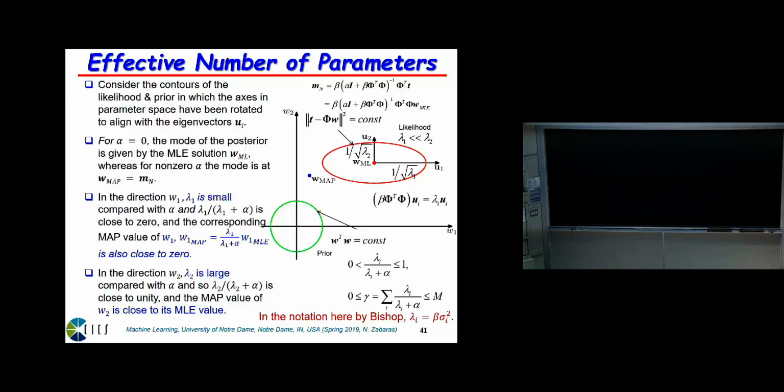So this number gamma that we see there is really the effective number of parameters, between 0 and m, okay? And actually you can show it, I think it's in one of the slides, if you have a lot of data, this becomes equal to m, so there's not an issue. But this analysis can work even when you have less data than n. All right, so you can have less data than the number of parameters, no problem. The prior will set the extra parameters basically to 0.